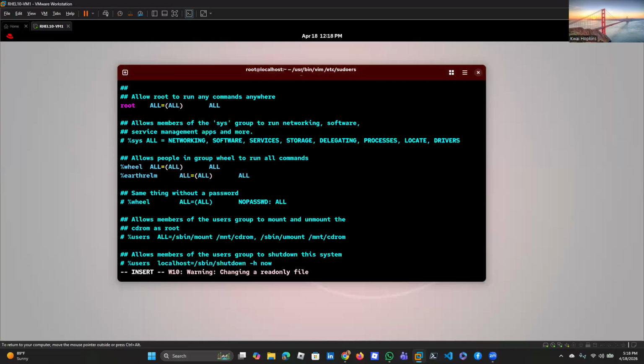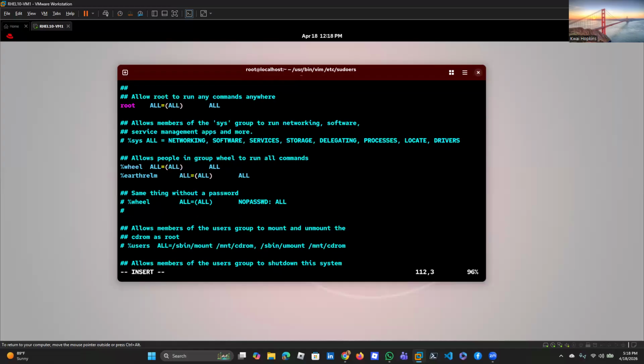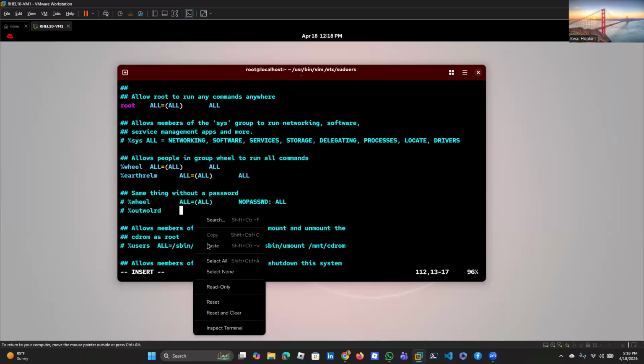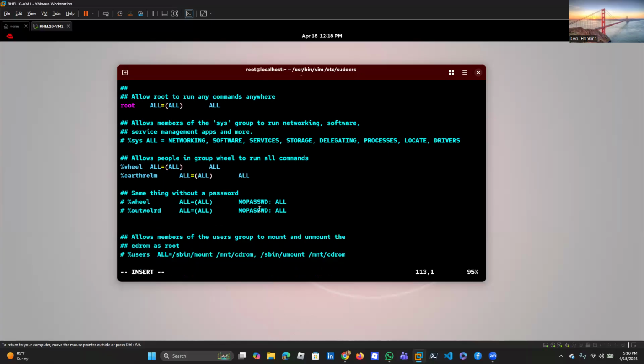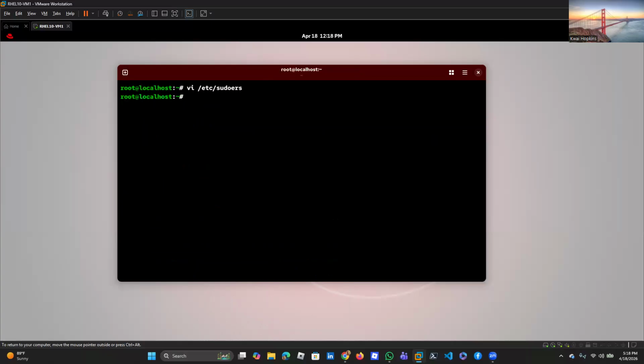We're going to insert, and then percent, Outworld, and then copy the same thing. Outworld doesn't like to play by the rules. So let's escape, :wq.